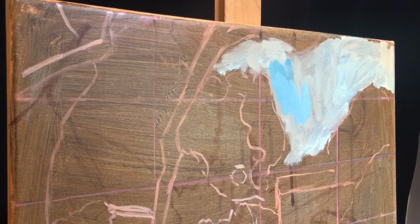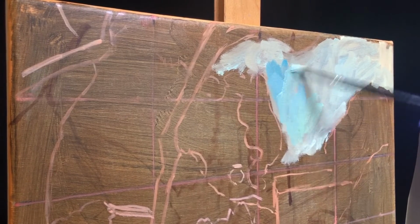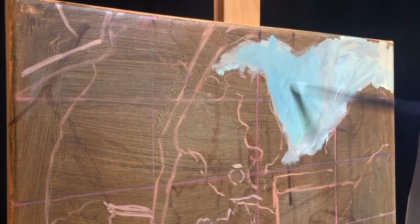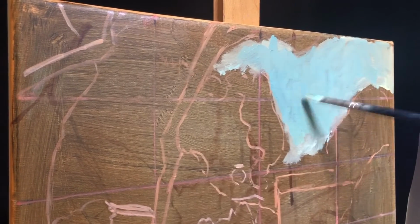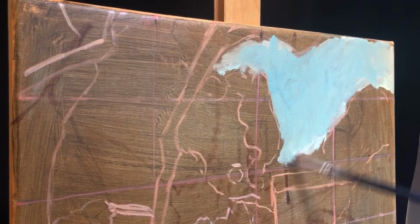So once my drawing's all in, I'm going to start in with the sky. I'm going to mix up a light blue using cerulean blue and white. And I add a little touch of Cadmium Lemon when I get down towards the horizon line, or towards where the sun is on the right side of the painting.